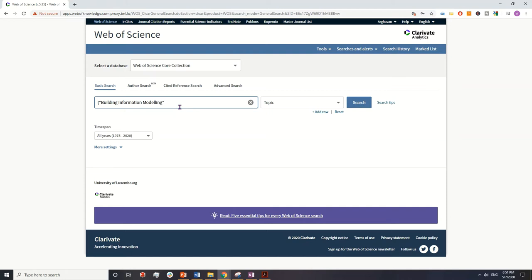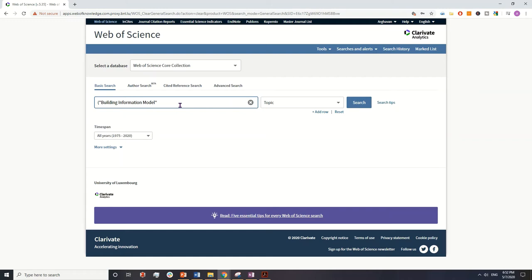Based on my experience, I know that modeling in British English is with double L and with one L in American English, and this has created some confusion, so I'm going to just limit my search to model. It's kind of stemming the phrase. I'm eliminating any chances that I don't get publications that are slightly different, because both of them, building information modeling with double L or with one L, are referring to the same semantics, the same meaning or concept, but because authors have chosen different spellings, the search engine goes and searches for a specific spelling.